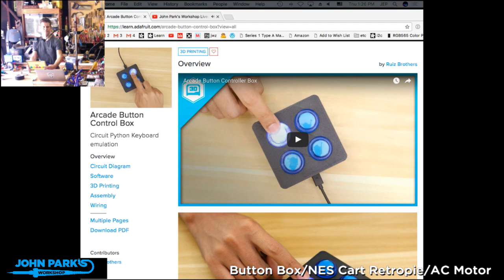Wait for it to boot. Oh, I can't see the... Does this trackpad work? No, let me switch. I can't actually see my preview, so I don't know what I've switched to. Sorry about that. All right. There we go.